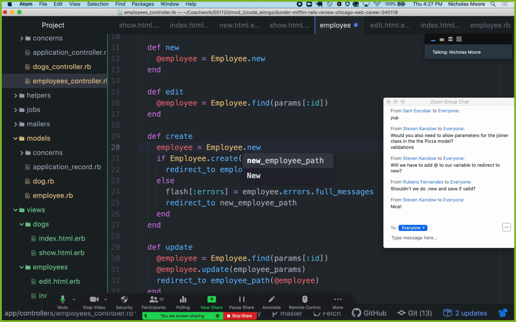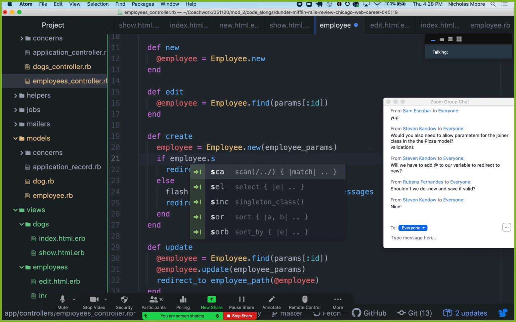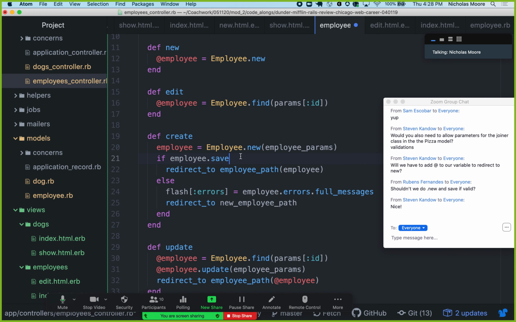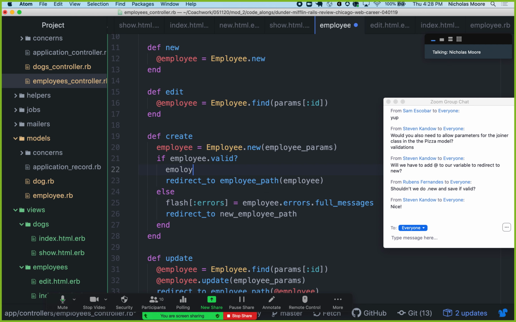There's two different ways to do it. The short answer, I can do the .new, right, and pass these in, and then call employee.save, and then I say if employee.save, because it's either going to be true or false. I could also do the employee.create. You're kind of asking the same questions here. So yeah, both are fine. I can do .new and then I can say .valid?, and if valid, then I can call employee.save. That's fine. I can also just put employee.save here.